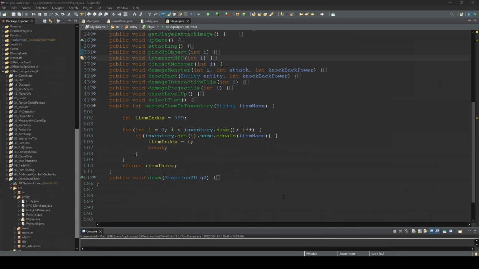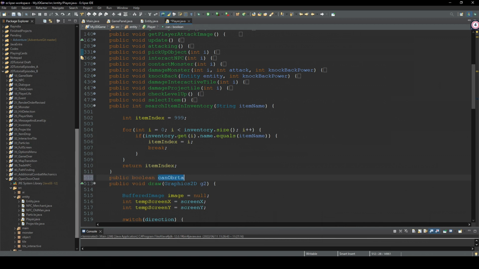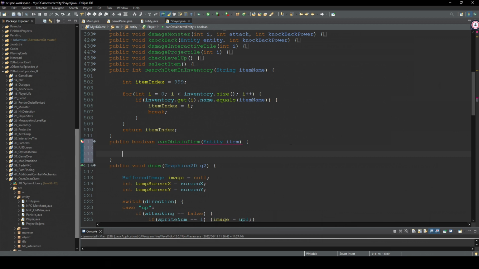Okay, then we create another utility method, public boolean canObtainItem, and we receive entity. What we do here is we check if we can obtain this item, because now some items are stackable. We need to check various conditions.